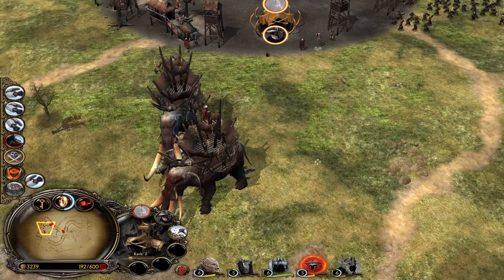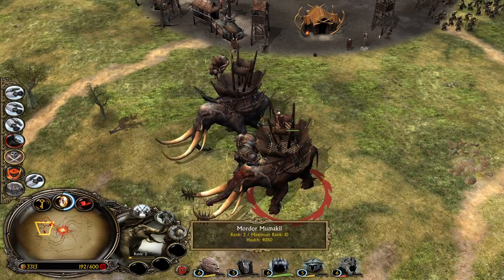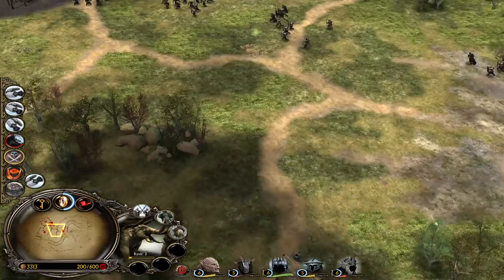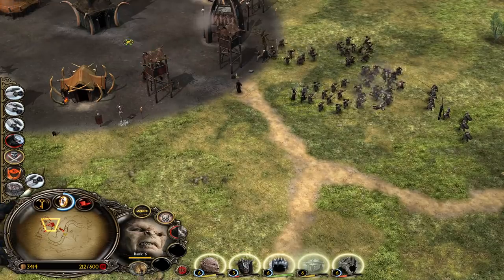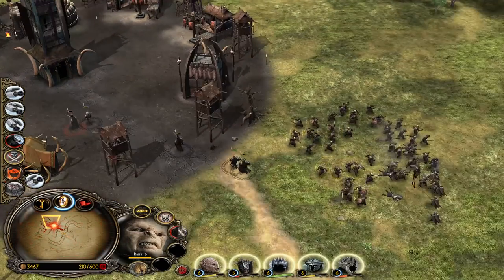Okay, let's make one more Haradrim Archer. This way we can put him on the second Mumakil of ours. Does he have siege weapons or something? No, he doesn't have siege weapons yet. So let's peel back with the heroes. Let's heal up our 10.